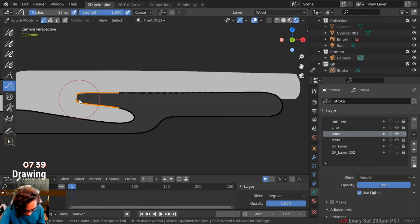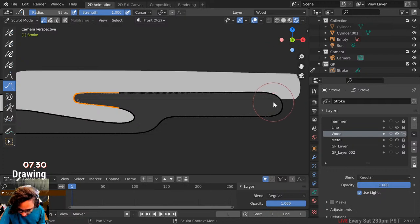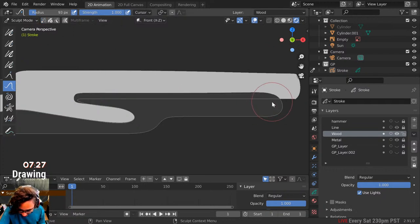And we're just gonna cover this up. I held shift. Holding shift smooths things out. So that's what I just did there. That's how I smoothed that out. So if I take this off and I hold shift, I can smooth out these points there too.